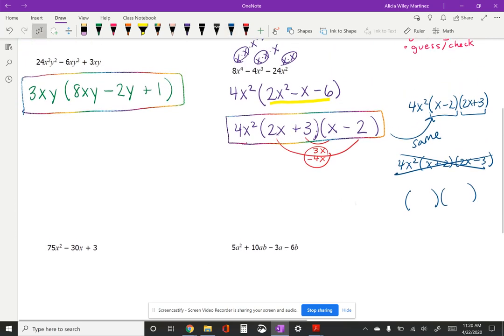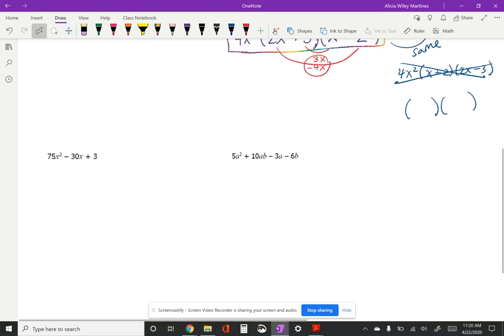All right, so let's move on to the next problem here. In the next problem, we do have a GCF. The GCF in this problem is a 3. Now, if you don't recognize that 3 goes into 75, think of 3 quarters, right? 3 quarters make 75 cents, so I know that 3 goes into 75.